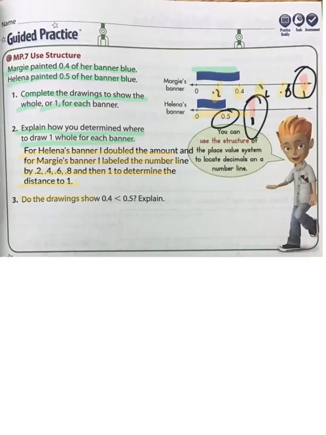Do the drawings show that 4/10 is less than 5/10? Explain. In this case, no, they do not show that 4/10 is less than 5/10. 4/10 is less than 5/10, but the drawings do not show it because the number lines are not equal. 5/10 is greater than 4/10, and it would show on a number line that is equal. Go ahead and try to do the problems on page 659. Then come show me.